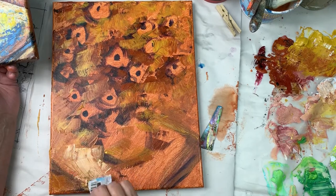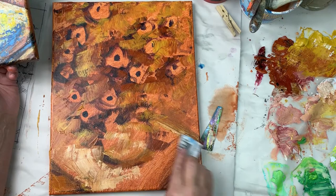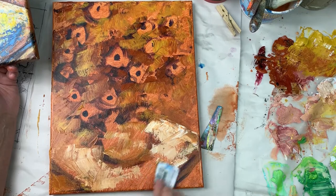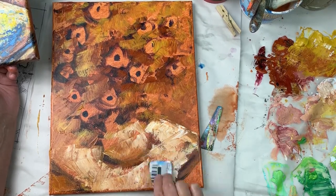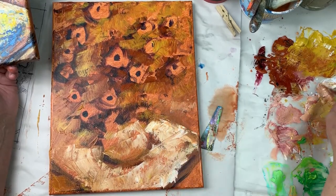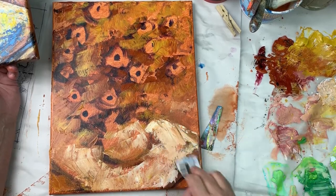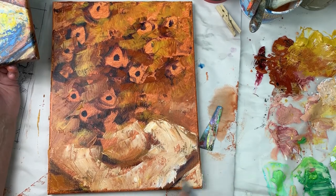Here is just ochre and white, laying in a little bit of lighter, because I'm going to set this down in front of the fan again. Some lighter areas. And this is mostly ochre and yellow. A little bit here.